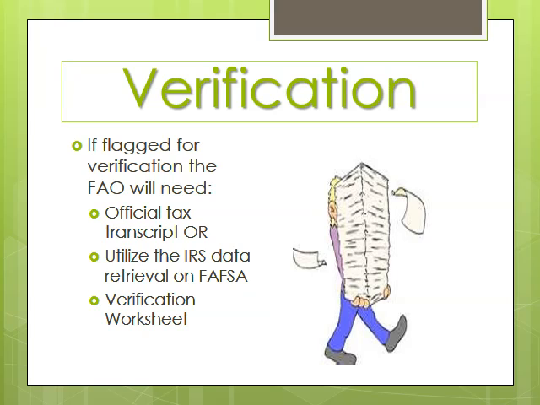And verification flags. If you're flagged for verification, it doesn't necessarily mean anything's wrong. It just means you need to turn in some information, usually an official tax transcript from the IRS, or you can utilize the IRS data retrieval on the FAFSA and a verification worksheet. These will be mailed to you upon the financial aid office receiving the flag.